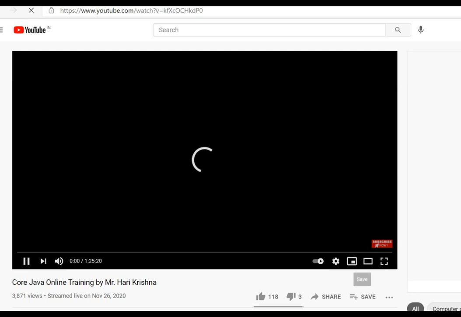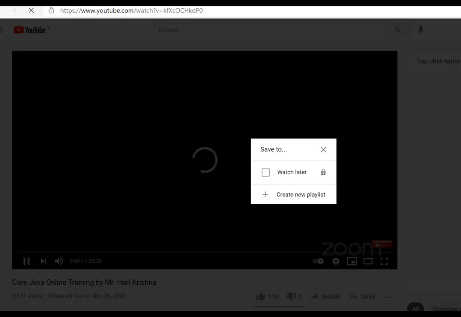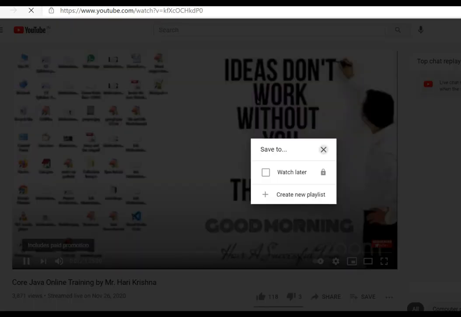AC means abstract class. Interface, abstract class, concrete class, final class, enum, annotation, and R stands for record. This is a Java 14 feature. All these are called lang packages.